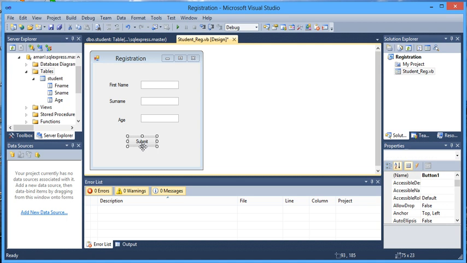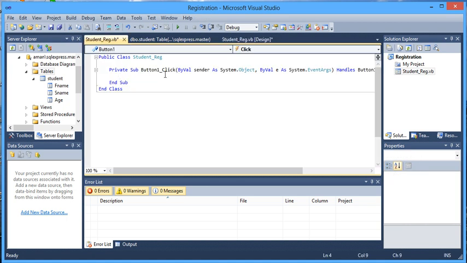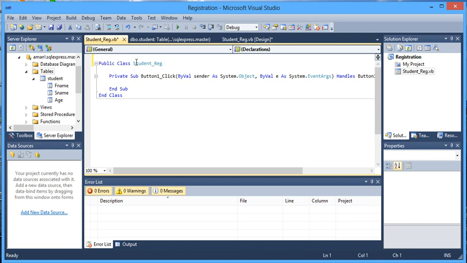So in this Submit button 1 underscore click, we will write the code for the same. For that, we'll have to write some code.